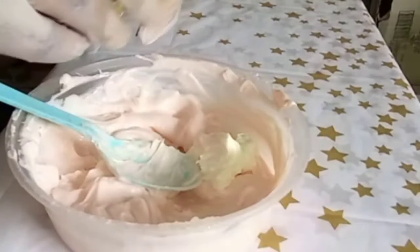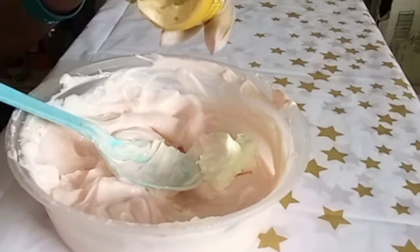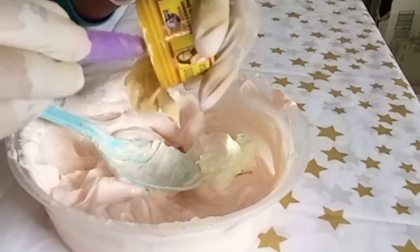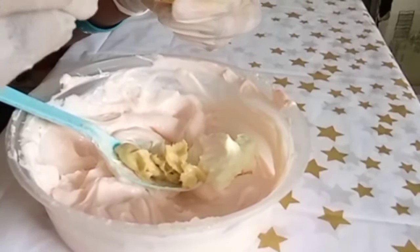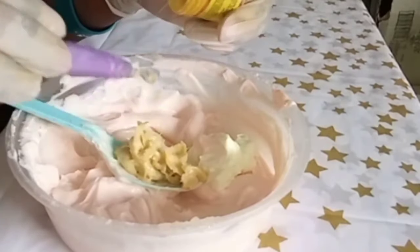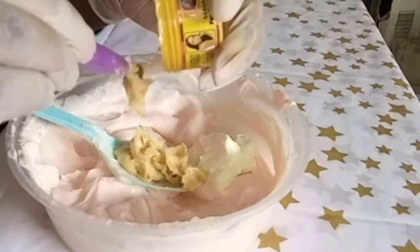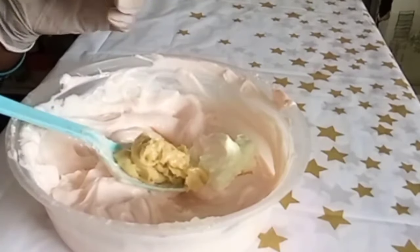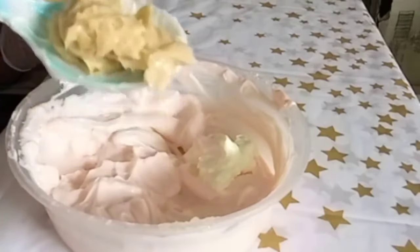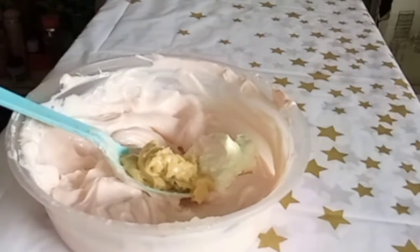It has a lot of moisturizing ingredients like almond oil, white oil, beeswax, petroleum jelly, glycerin, vitamin B3, that's niacinamide, vitamin E, shea butter, vitamin C, stearic acid. It has a very good fragrance. It has honey as well, which is very good, and it's going to also help to lighten up your lips. So as you can see, this is 1 spoon. I'm going to put this 1 spoon. It's very important. It's going to help lighten up your lips.